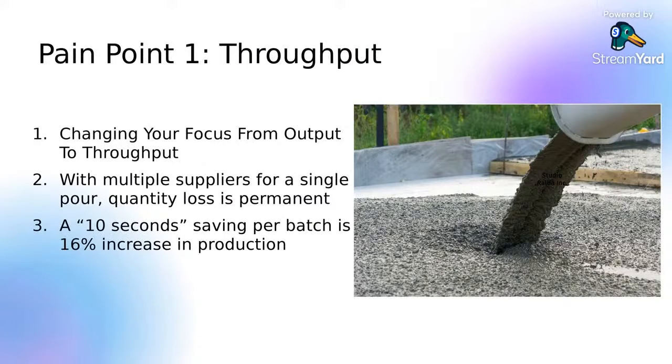This means that even a 10-second delay in your one batch cycle means you are going to have a loss of productivity. So why I say that, imagine that there is a huge concrete pour going on and there are thousands of cubic meters of concrete. So there are 4-5 RMC suppliers for that project, and everybody is sending their transit mixers. Now it is the competition amongst you all who can supply the maximum concrete, and therefore even a 10-second delay. So there is a 6 or 7 or 8 cubic meter transit mixer standing under your batching plant.